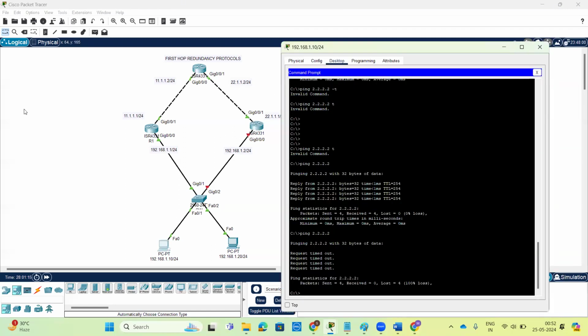Guys, you understood what I am trying to explain? If traffic is originating from this interface and I shut down this interface, now these LAN users cannot reach the internet. If this link shuts down, we have a concept here called HSRP. If you enable HSRP in these routers, see what will happen.